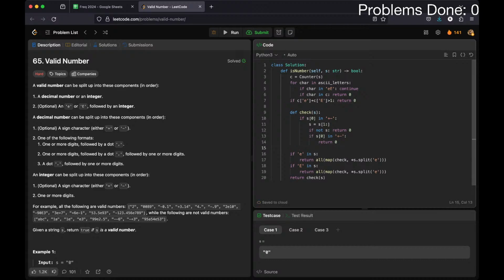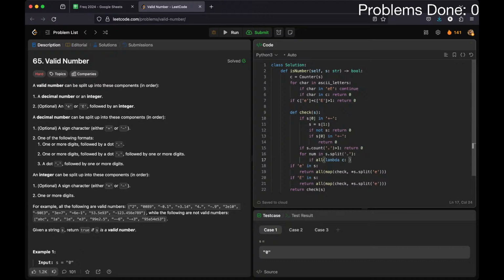I guess like if s dot count dot is greater than 1, return false. You can't have multiple dots. And then I think it's just a matter of like num equals, for num in s dot split dot, if all, what do we want to say?